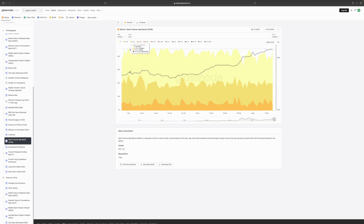So let's keep building off this. So we're building our story. We're seeing a lot of activity with the people who are spending, that have been only holding Bitcoin for 1 hour to 24 hours, 1 day, 1 week. So these are intraday traders, swing traders, for the most part. But we did see some Bitcoin holders sell that have been holding for a while. At least 6 months to a year, taking profits.